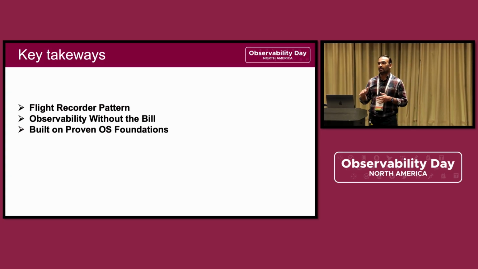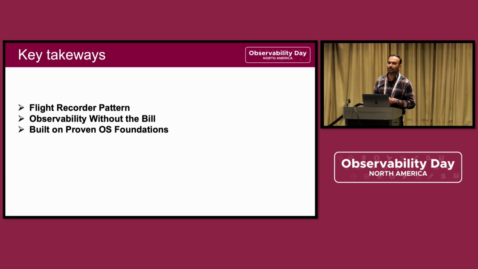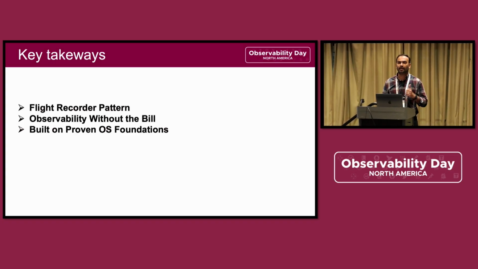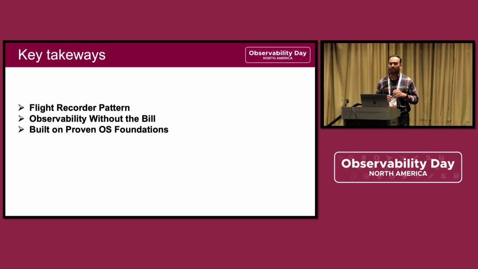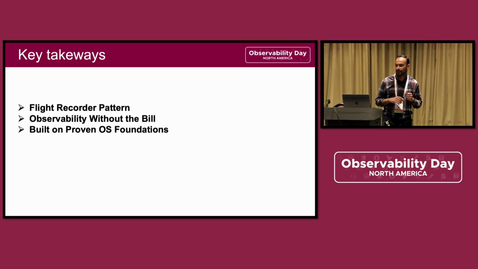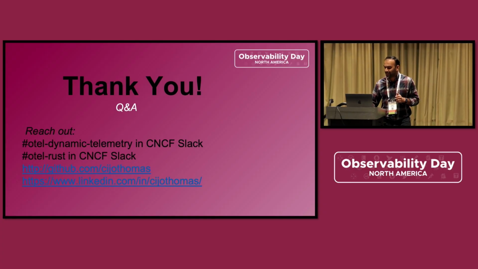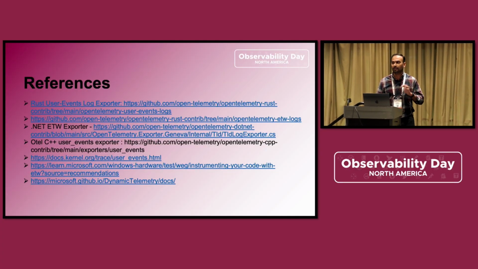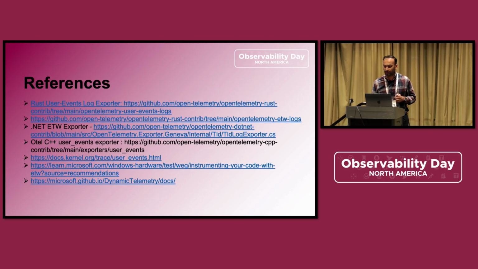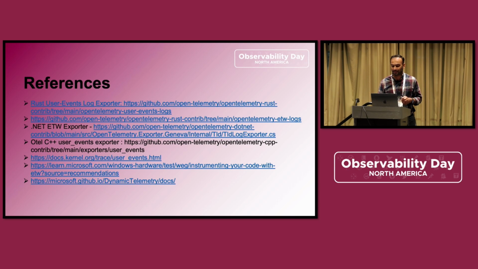And if you build it on top of proven OS technology, you gain all the benefits like high performance and high reliability, not even being susceptible to app crashes, things like that. I think that's pretty much the topic. I have put the references here. All the exporters and things are mentioned here, so go ahead and take a look.